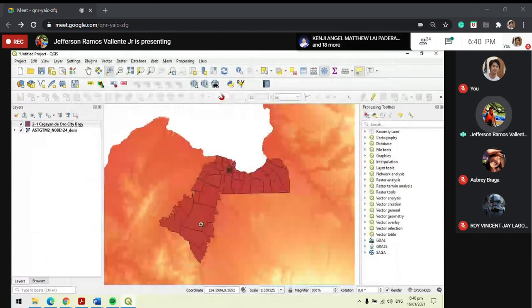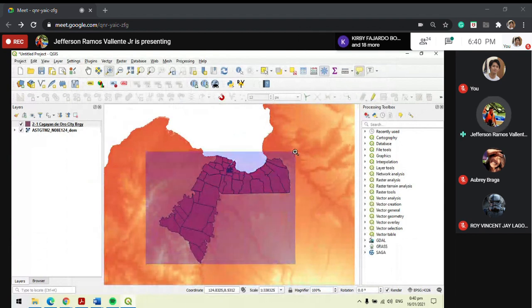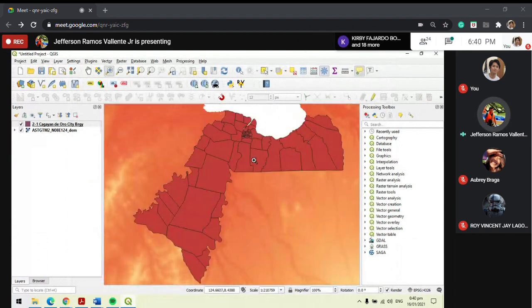Then you can now view the barangay boundaries in Cagayan de Oro. Okay? This barangay boundary is not official. It's only used for academic purposes. So, if you use this for research, I will not advise. So, just make a request from me directly if you want to use the official database of Cagayan. Okay? I have it in my storage, but only by request. So, if your thesis is GIS-related, I will give it to you. But for academic purposes, trainings, you can use this.